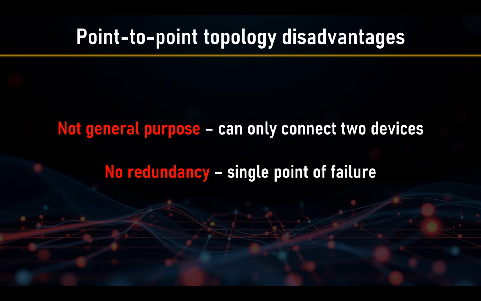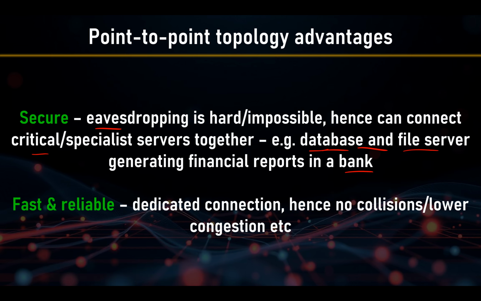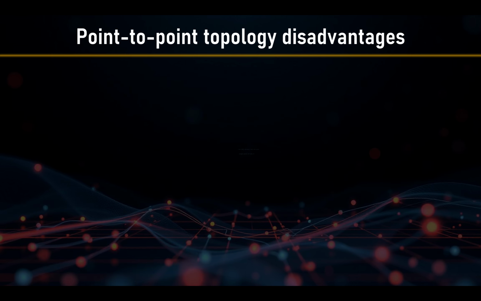Right here it is. If this central line goes down, then of course the whole thing just breaks. Whereas if we look at some other networks in a minute, let's say we connect them through like this, if this one goes down, then we can actually route it this way. Whereas with point-to-point, we don't have that backup. And we also say it's expensive because we're going to need dedicated connections between each device.